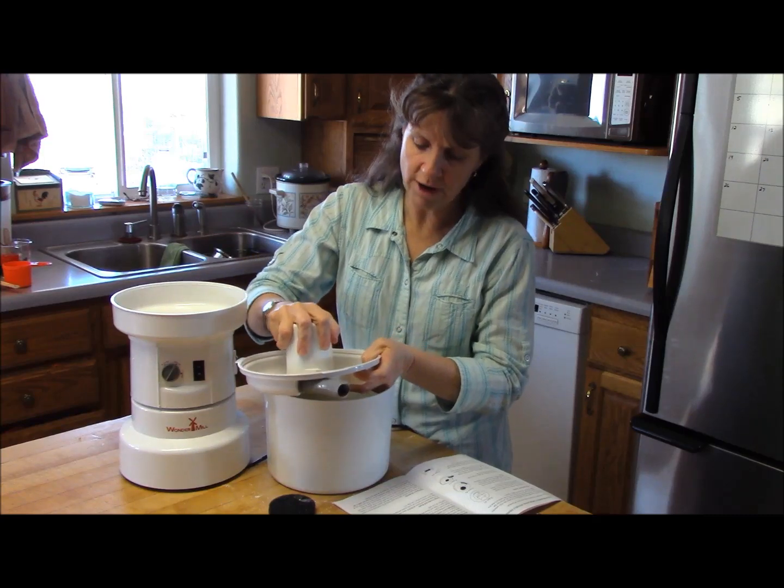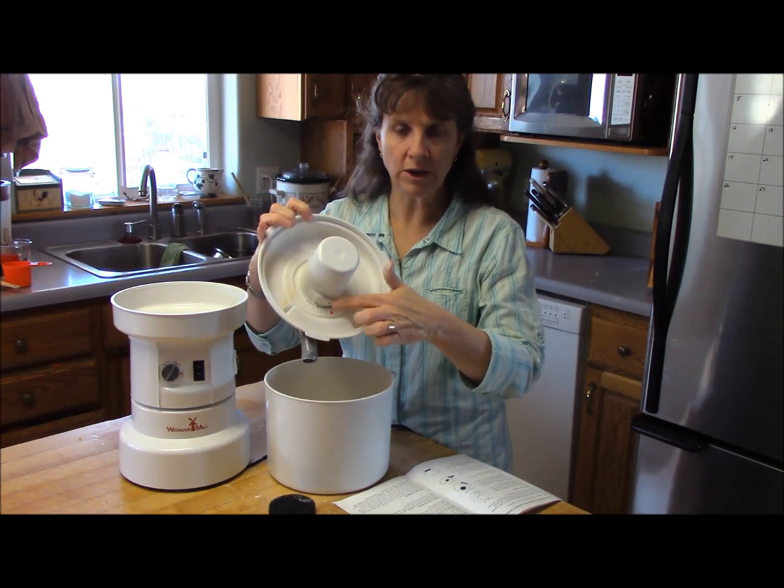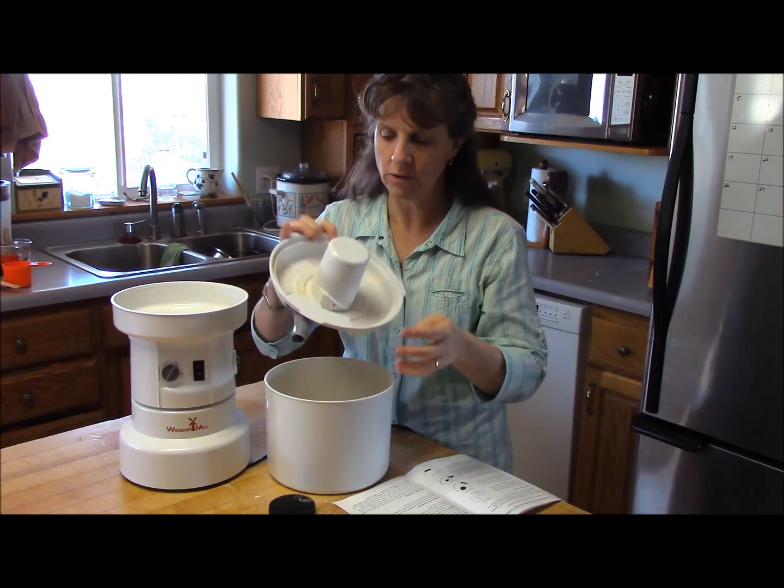The cup just slides right on there. It kind of snaps in place. There are some arrow stickers here that mark where that cup goes to line it up.